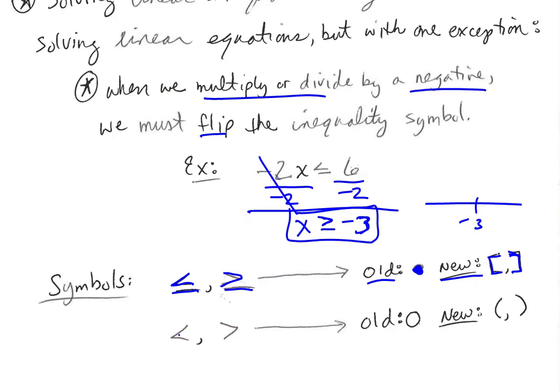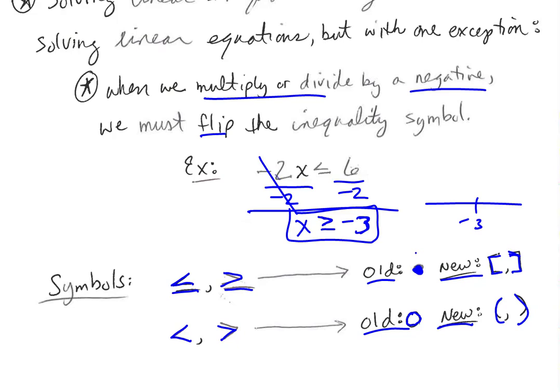Secondly, the strict inequalities of less than or greater than, which is just the alligator mouth with no equal segment underneath, those used to be indicated by an open circle. So you might see on a number line maybe an open circle symbol at the value negative 3 like we were looking at previously. Of course, that was an inclusive greater than or equal to, so we wouldn't see the open circle there. But the old notation is the open circle for a boundary like that. But the new notation is going to be a curved parenthesis instead of that. So kind of like the square brackets, the parenthesis is going to open up toward wherever the arrow is pointing.